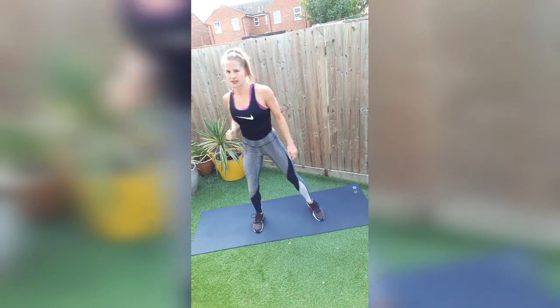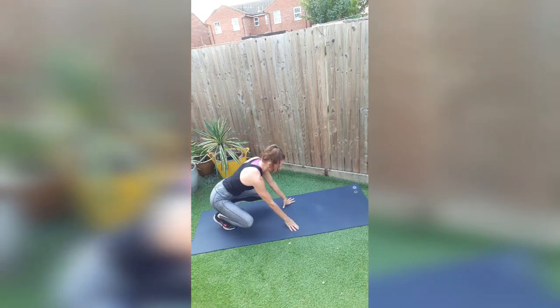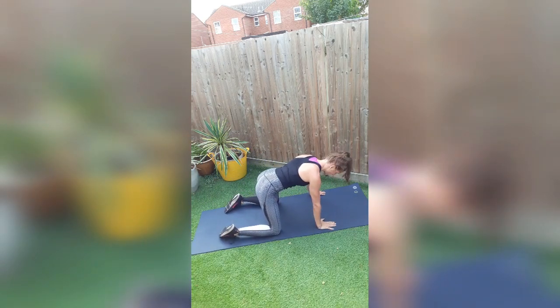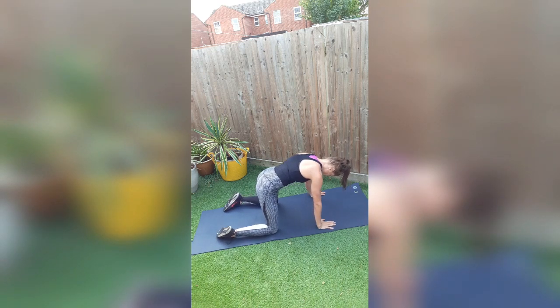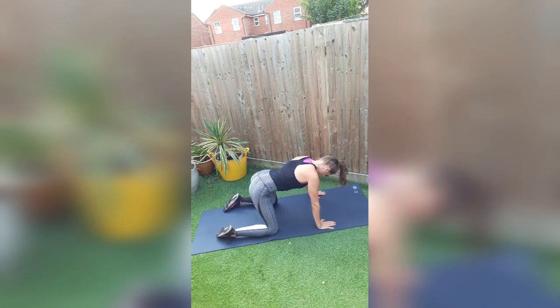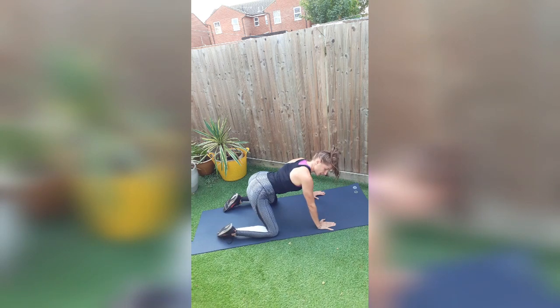Love it. Well done. We're quickly going to roll ourselves down to the floor so we can get our press-ins in. We're going to engage the anchors that are now in the palms. We're going to press and screw them in. We're going to squeeze our bum to stabilize the knees. And then I want you to press all the way into the floor. I want you to tuck your tailbone all the way in. And then I want you to stick your bum all the way out and give it a good squeeze.